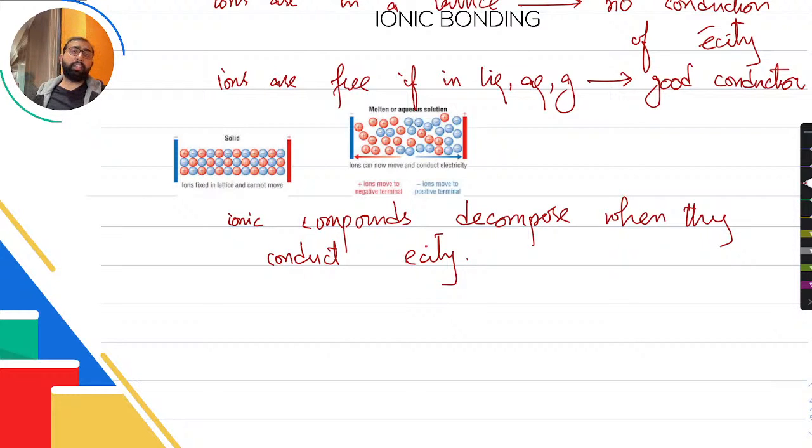Yeah, so that's the idea of ionic bonding, how ions work, what redox reactions have to do with them, how you write formulas of ionic compounds, and what their properties are like. So make sure that you review this. I will share the notes with you in the WhatsApp group as well. But for now, I'm going to give you a quiz. So let's attempt the quiz and I will share the recording with you later on.